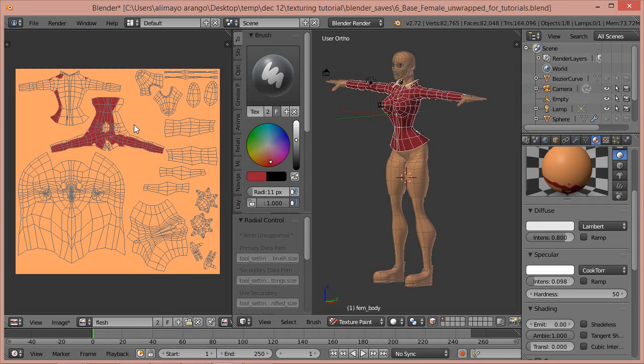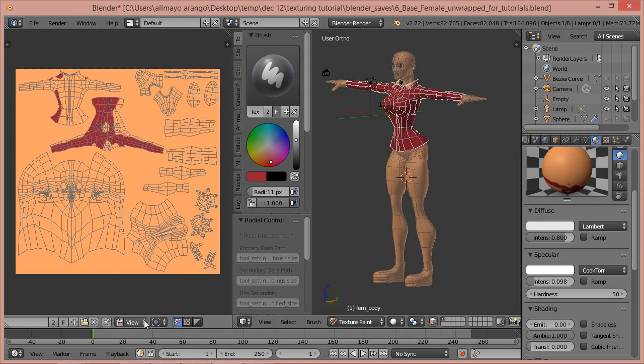Now let's say for whatever reason you wanted to paint over here. See this little section inside of here, in between here? We're not getting it, so if for whatever reason you wanted to paint on the UV directly, hold your middle mouse button down and pull to the right, and it slides over and shows you these other options.